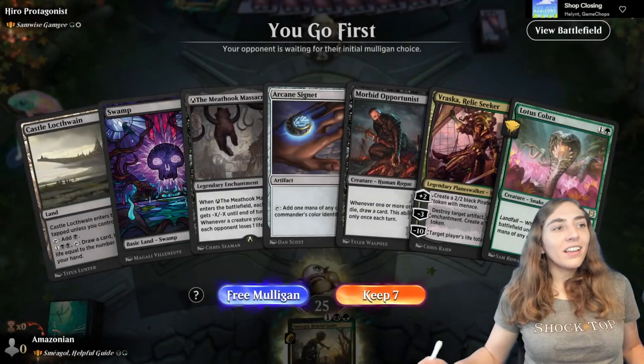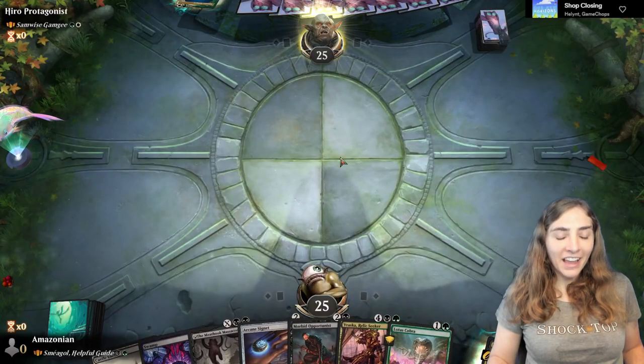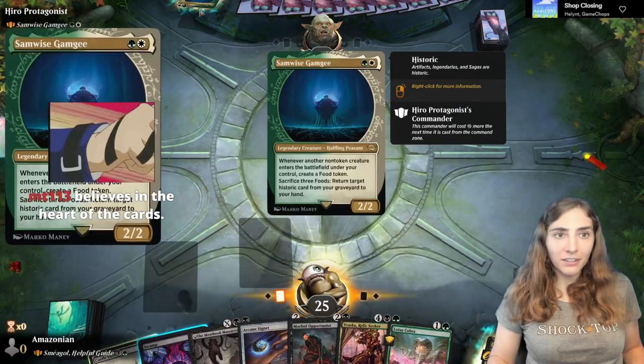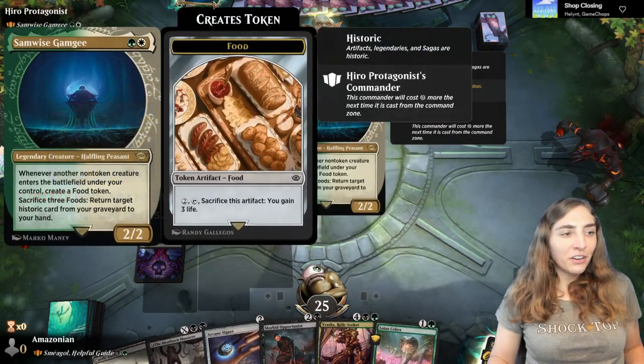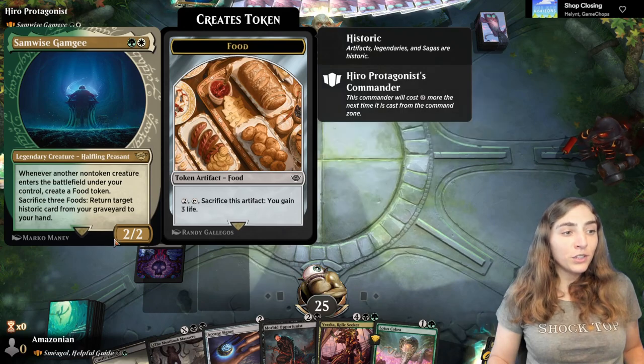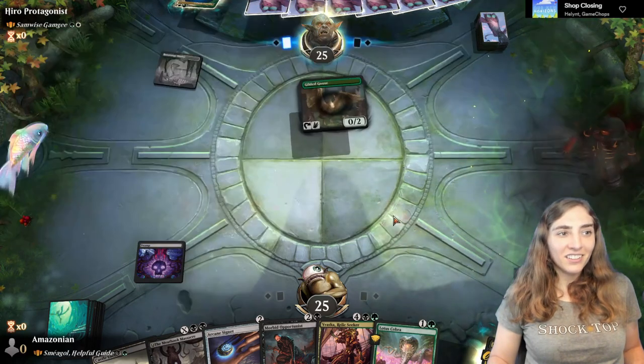Sam! This is actually my first time playing against the Samwise! I'll keep this hand. It's not amazing, but it seems pretty good to me. Samwise Gamgee! Whenever another non-token creature enters the battlefield under your control, get food! You can sacrifice food to bring back historic cards from your graveyard to hand.